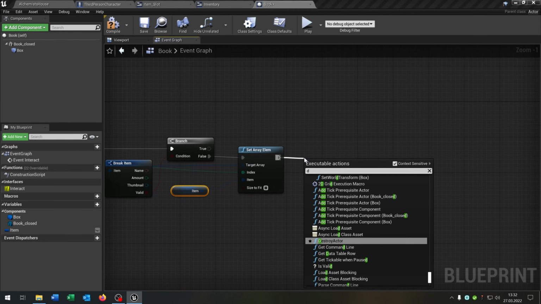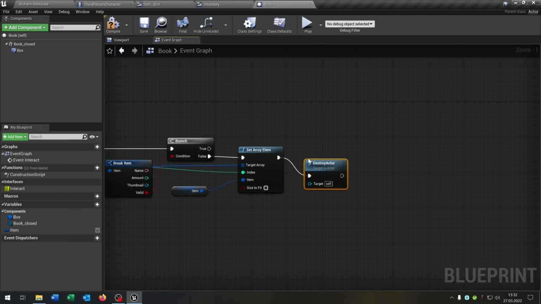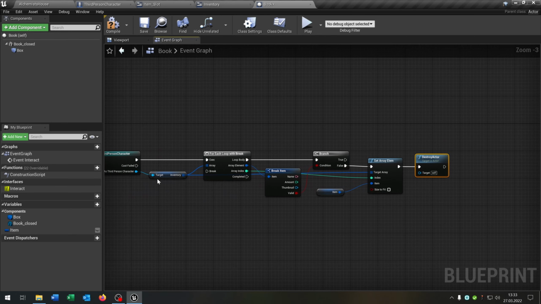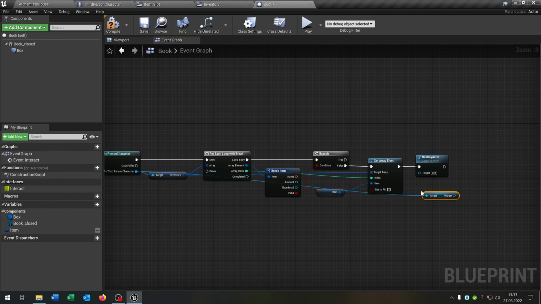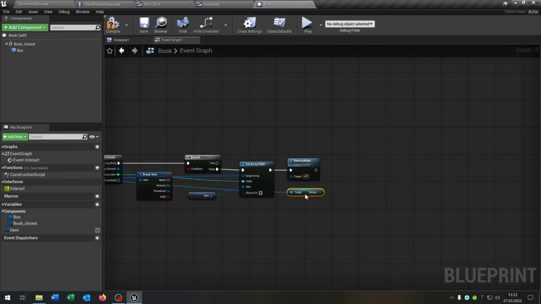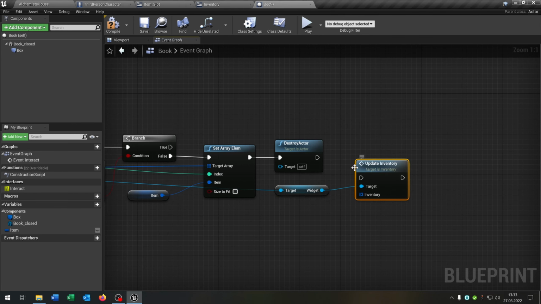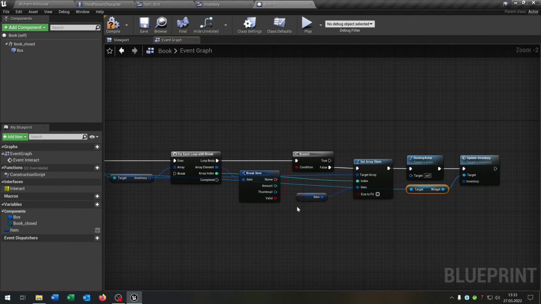After that we want to destroy the actor, in this case the self, so the book itself, so that the book is disappearing. And the last part is we go from the third person character, get the widget, and we want it to update the inventory so that we can see the element in our inventory.